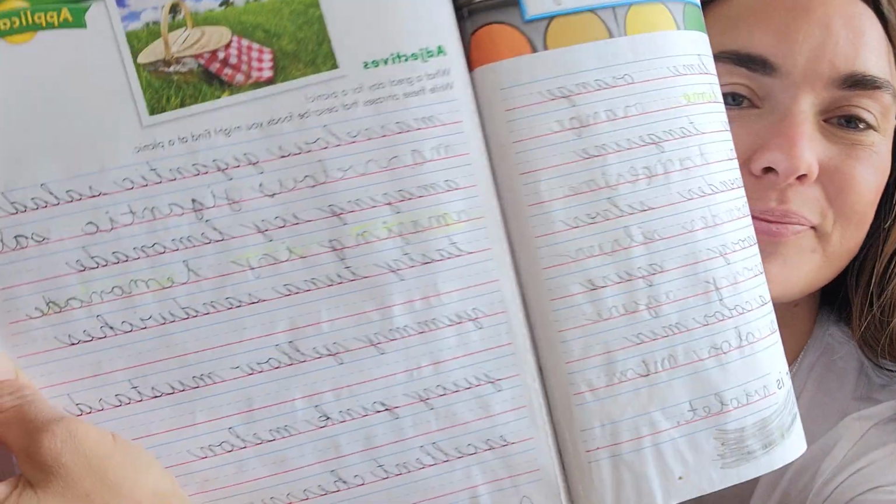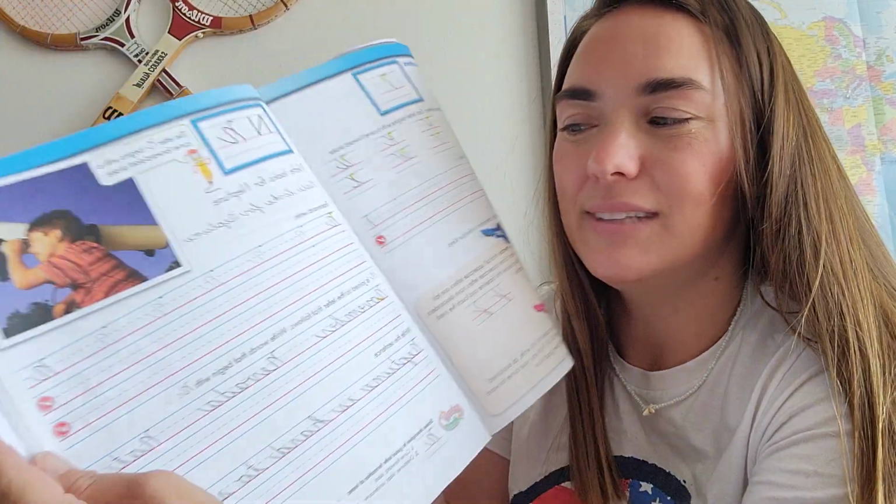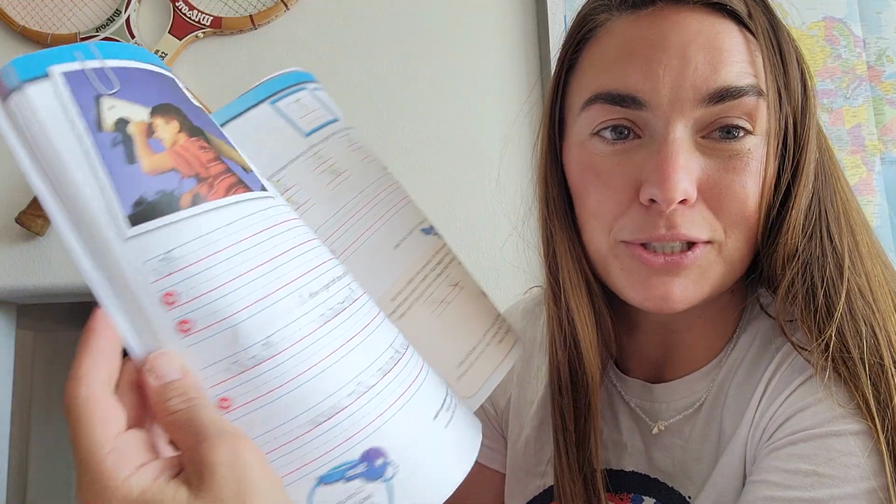I probably will give it to my 2nd grader next year because I feel like she could start it. But we'll see if she's interested. If she's not interested, then I'll just go back to level 2 for her. But look at that. And now my 3rd grader, one of my 3rd graders, she loves cursive. When we're doing our book work and our spelling work, she'll write it in cursive, and it's so cute to see. It's like the lost, forgotten language, and she loves it. It makes my heart so happy. So anyways, we didn't get through all of it this year, and that's fine. They'll probably do some of it during the summer too, because we're not abandoning all schoolwork in the summer.